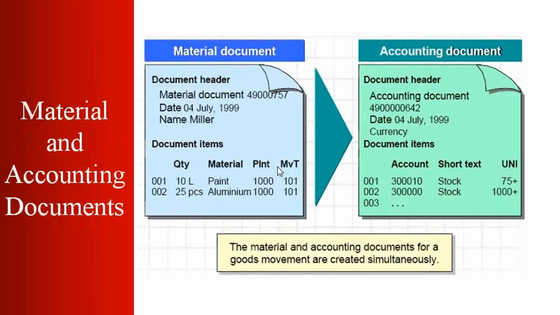Okay, so we just covered this one. Material document and accounting document will be created all the time, but the exception is when you do a transfer between the stock types like unrestricted, blocked, and quality inspection, it will not be creating any FI document. Otherwise, it will be creating the accounting documents.